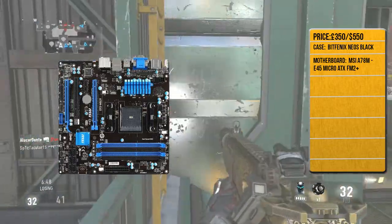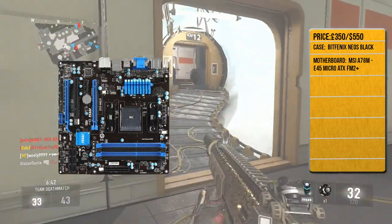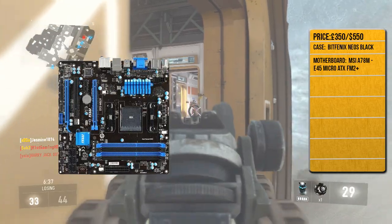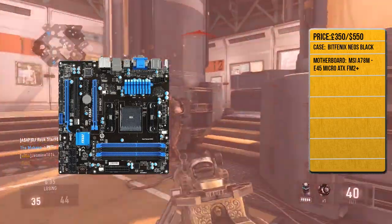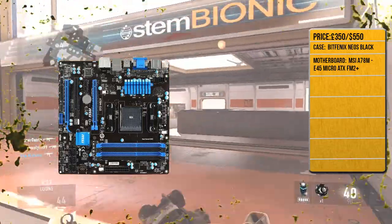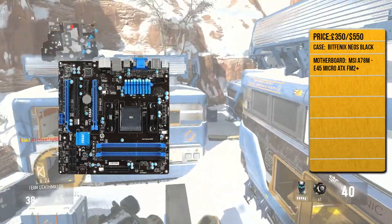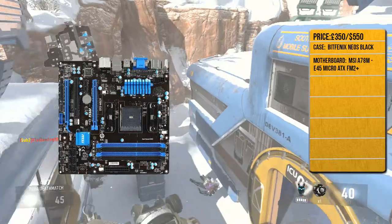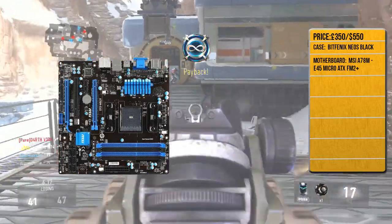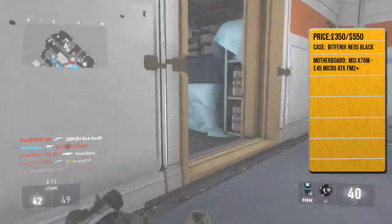It's got the external ports: 2 normal USB 2.0 ports, and then 4 USB 3.0. It has a VGA port, an HDMI port, and a DVI port. It's obviously got the Ethernet port and the sound ports. The price of the motherboard on Amazon.co.uk is £41.46, which is pretty decent for a good motherboard. It's by a reputable brand, MSI.